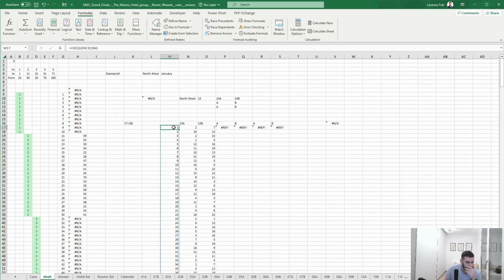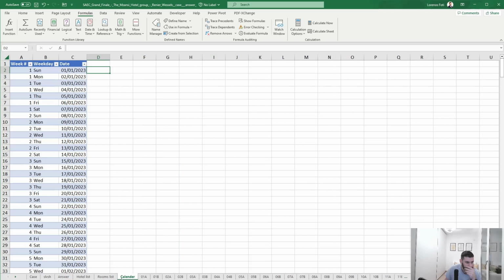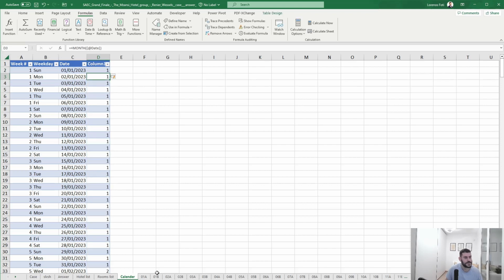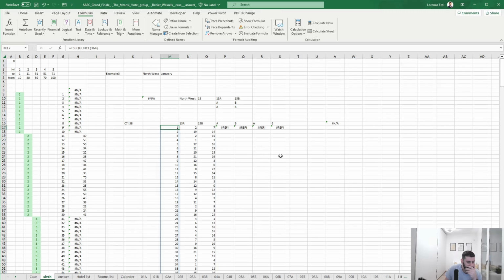Okay, here I have the dates. What if I do month of this? Because now what I would like is to in some way highlight the dates belonging to January.